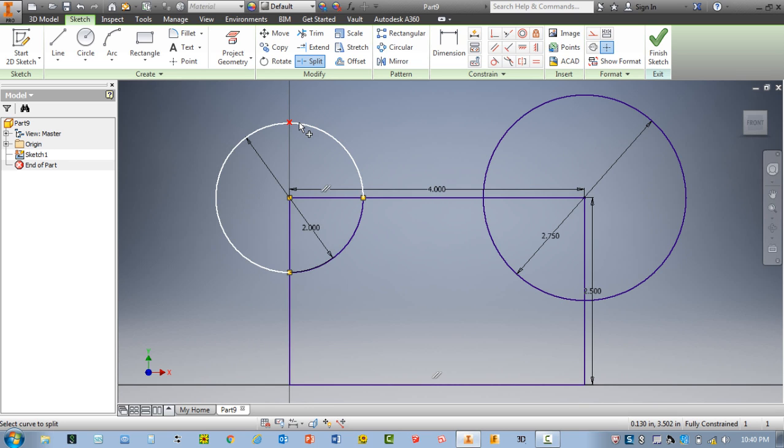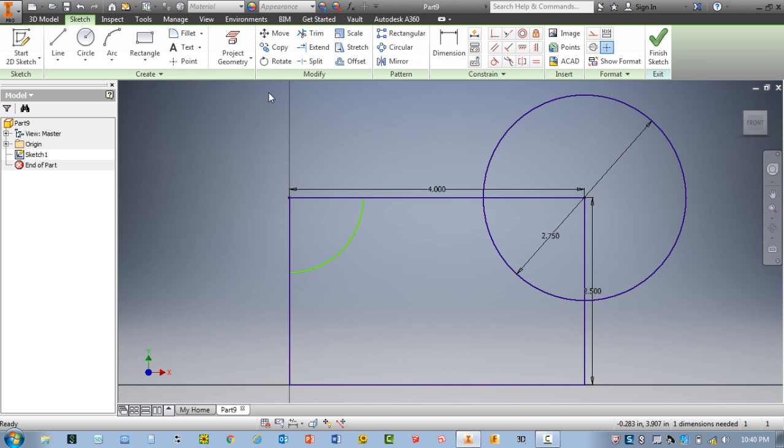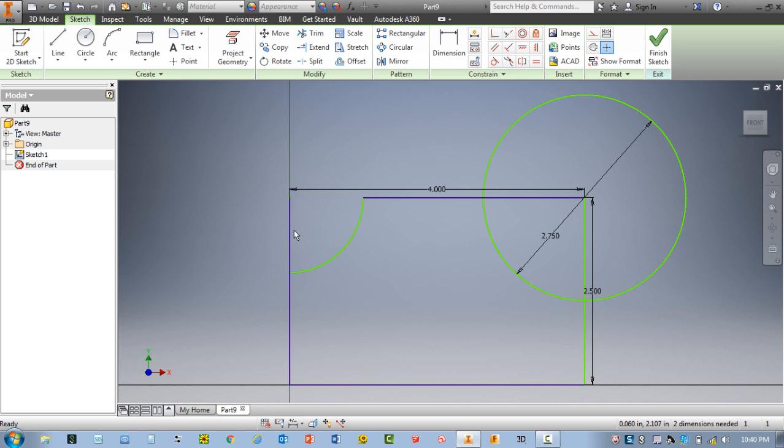Now, I'm going to go ahead and get rid of some of this geometry. So what I'm actually going to do is get out of the split tool. Let me hit my escape key once. And I'm actually going to right click on this geometry and select delete. Okay, now you'll notice that this is also separate. This did not take, so I'm going to go ahead and split this one again. Okay, hit my escape key once, get out of split, and you'll notice that that's separate, that's separate. I can right click and select delete.